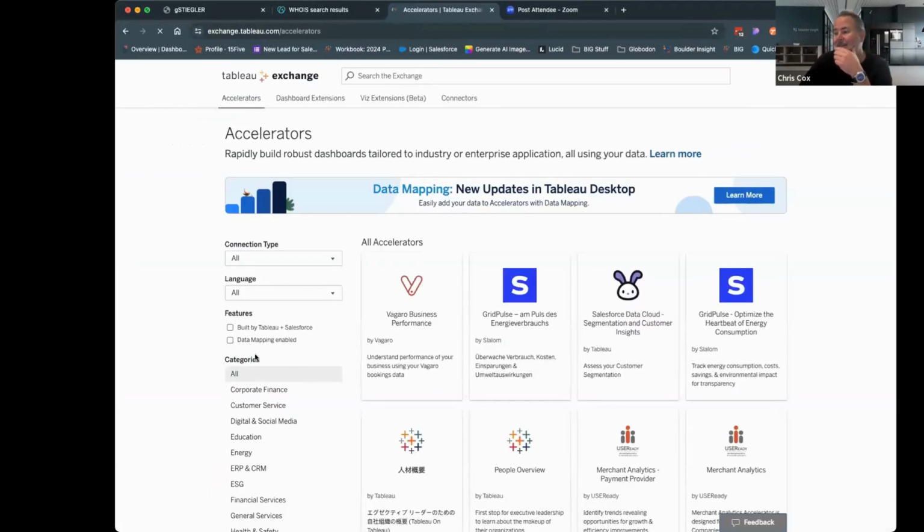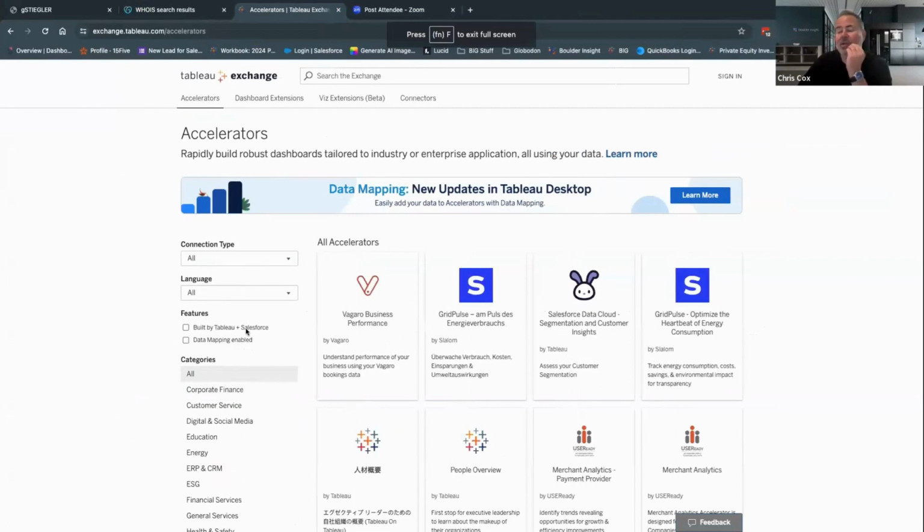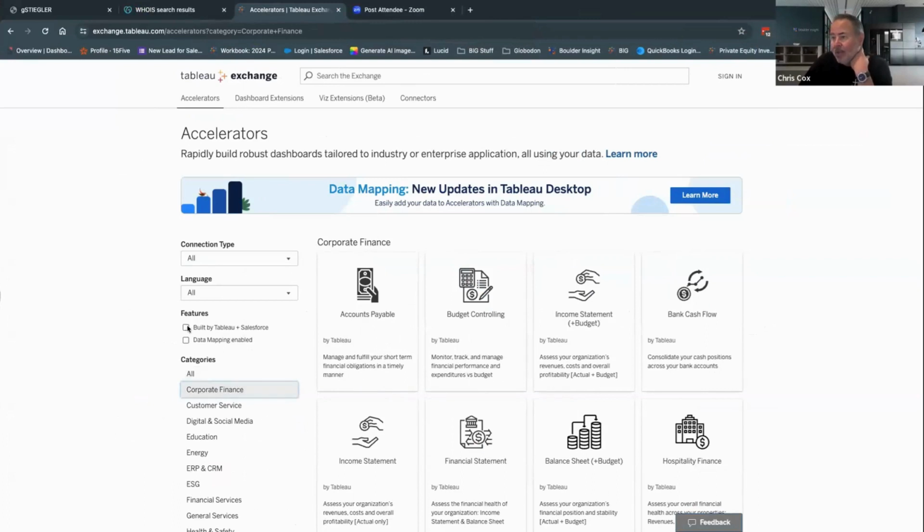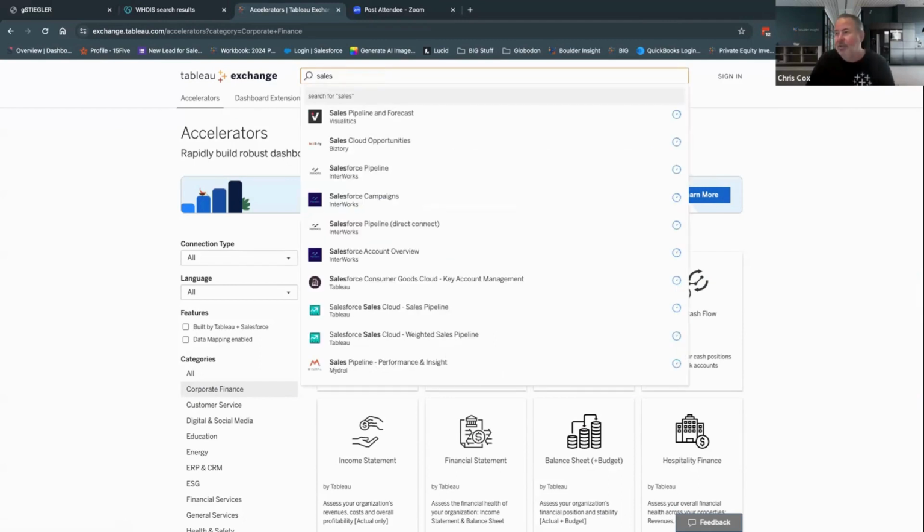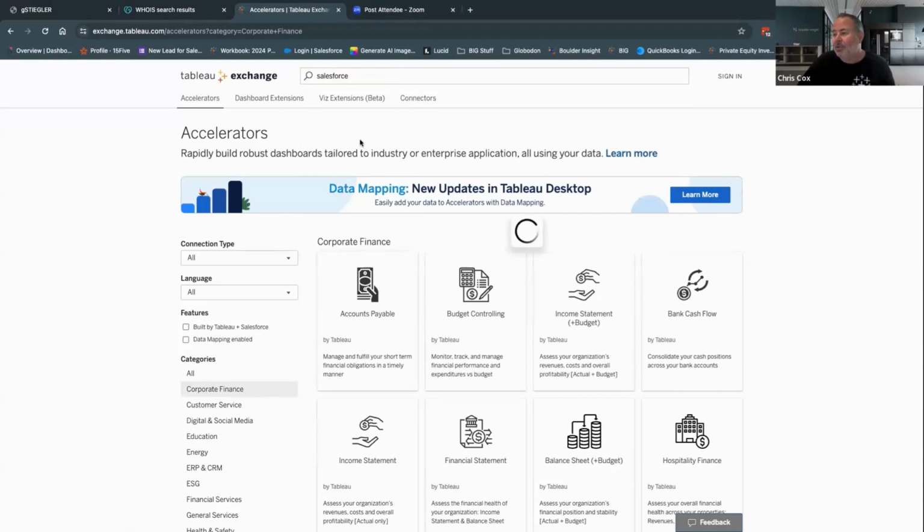I hate to say this, but I would almost not go with any of the ones that are built by Tableau, and I can actually show you why. The way that they build them is really intensive on the calculations, and I don't think you need that many calculations. I'm going through right now and rebuilding a few of the ones that they have done and making them way more simple. But you can always start here by looking for something that you need. For example, if you're looking at Salesforce data, you can just search on that and you'll get a bunch of different things.